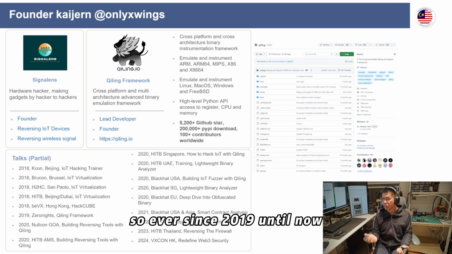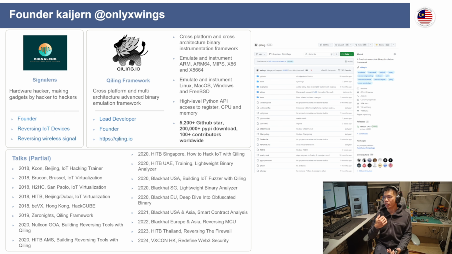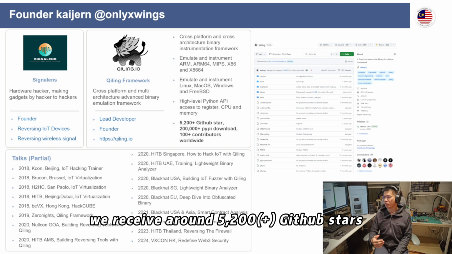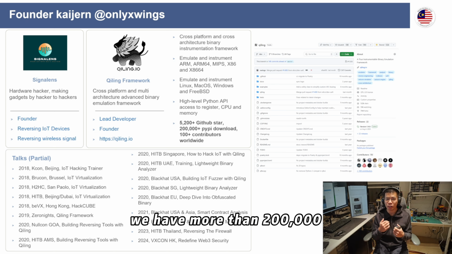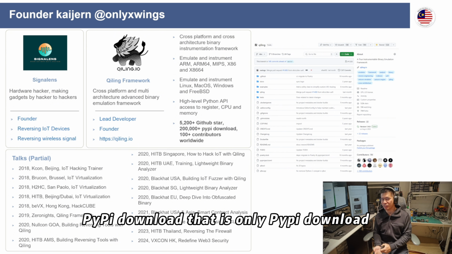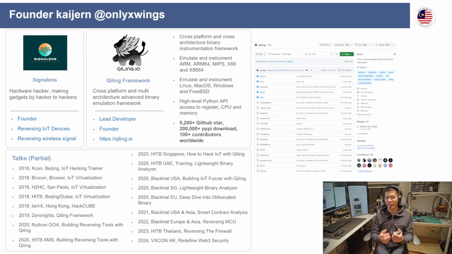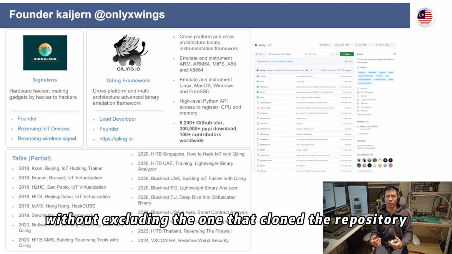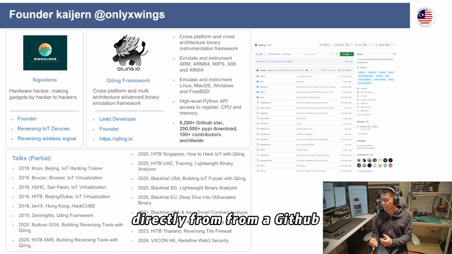Ever since 2019 until now, Qiling Framework has been very successful. We received around 5,200 GitHub stars. We have more than 200,000 PyPI downloads. That is only PyPI downloads, excluding the ones that download the zip, excluding the ones that clone the repository directly from GitHub.